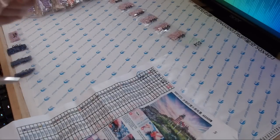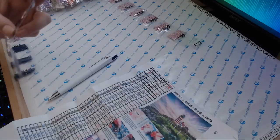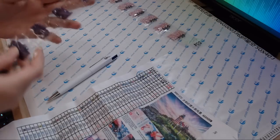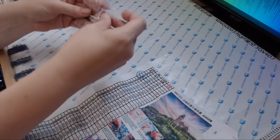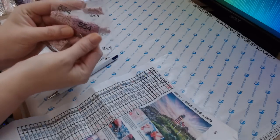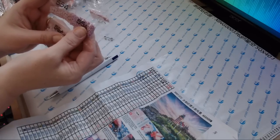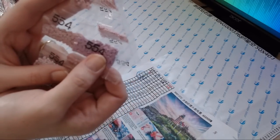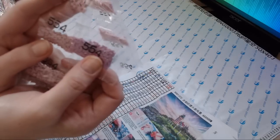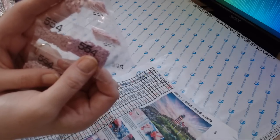Now, I have a diamond painting with this colour, 550. And the one I'm doing now actually looks so much different in the container to how it does in the bag. Obviously, it's from a different seller, so the colours could be different. And then we've got 554, which, see, these are different, that's a different shade, look. Look how different they are in shade, yet they're the same colour. Hopefully that's not going to make a massive difference. Can you see that? That one is more of a sandy colour, but this one on the right is more of a lilac. There's quite a difference there.